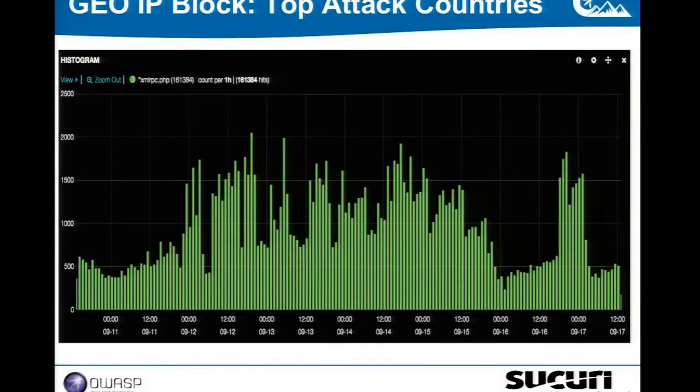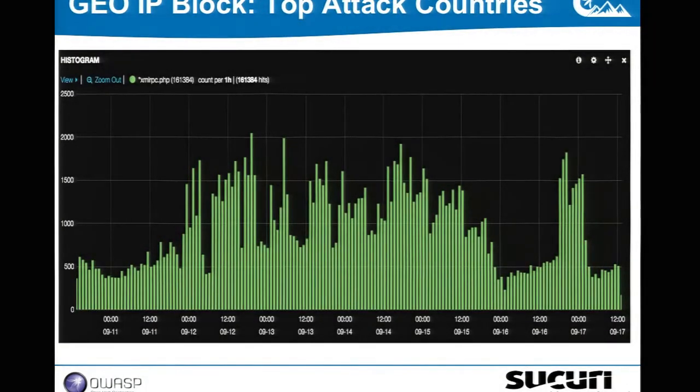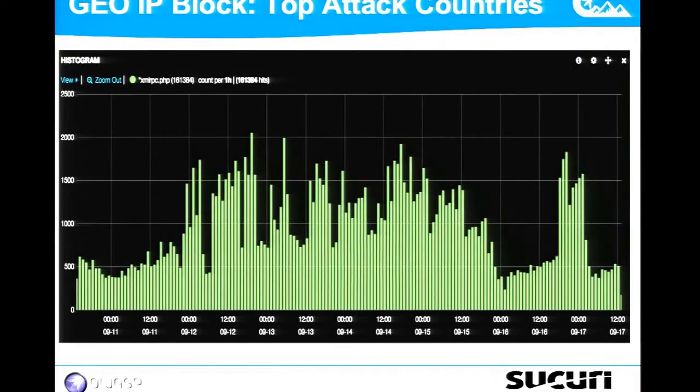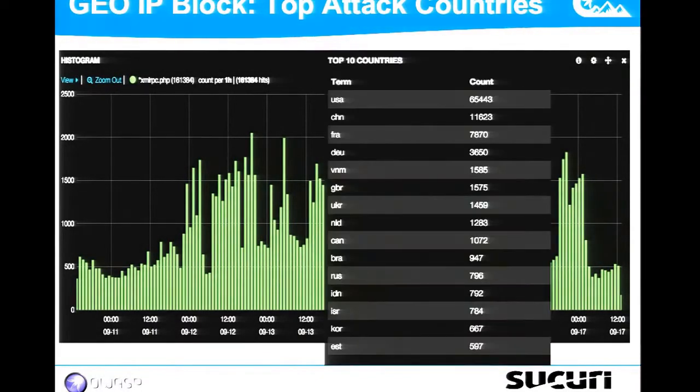Some statistics: in a week we block a lot of access to XML. If you look by IP, the USA is the country that attacks the most. That's common because most of the hosting and infected machines are hosted in the US. China is second, and then a couple more countries.